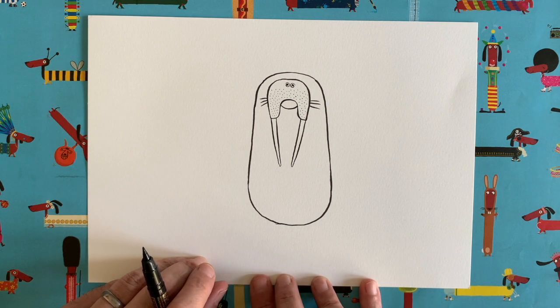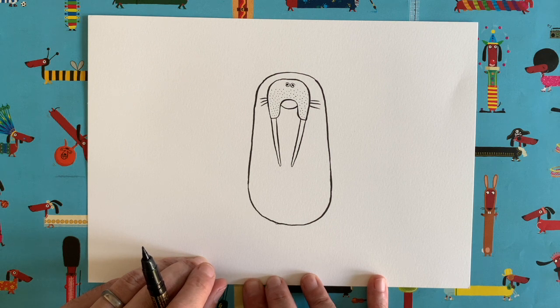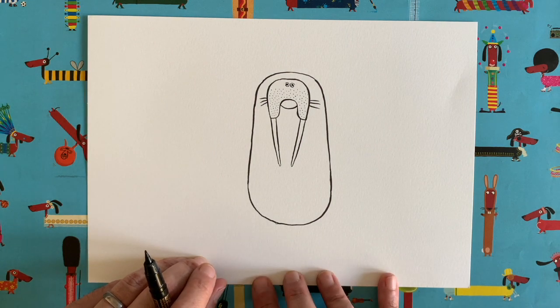That's my brother's dog. Have I ever told you about my brother's dog? My brother's dog has got the silliest name you've ever heard in your life. I'll tell you why she's got the silliest name. It's because when they first got her, when she was a puppy, they said that their daughter, my niece, Martha, could choose the name for this dog. And they said, whatever you want to call this dog, that's what we're going to call it. And so Martha, I think she was only 2 or 3 at the time. Do you know what she said she wanted to call this dog? I promise you this is the truth. She said, please can we call the dog Toothpaste?